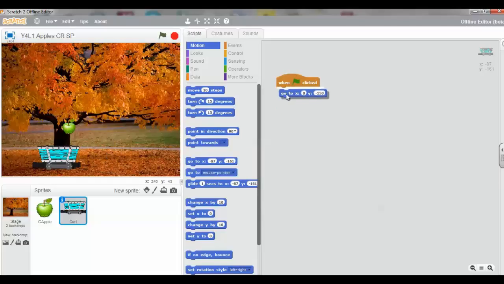So if you watch carefully, when I click the green flag, it goes to 0 degrees on the x-axis. That's halfway in the middle of the x-axis, and minus 150. Here is 0, and here now is minus 150 at this position.